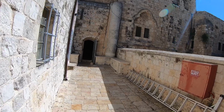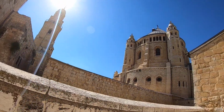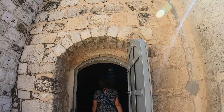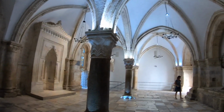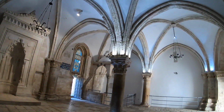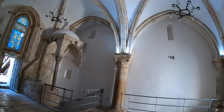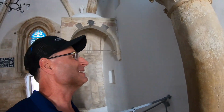This is an extremely confusing place. One would expect to see religious artifacts, a cross, and clergy, but you won't, as the room is not a church. It is managed by Israel's Ministry of Religion. The suggested site of the room of the Last Supper was built in the Crusader period on the location of the Byzantine site of a church that was called Hagia Zion, Holy Zion. So this location is the traditional site of where the Last Supper took place.